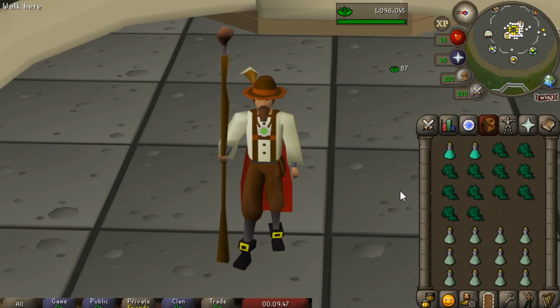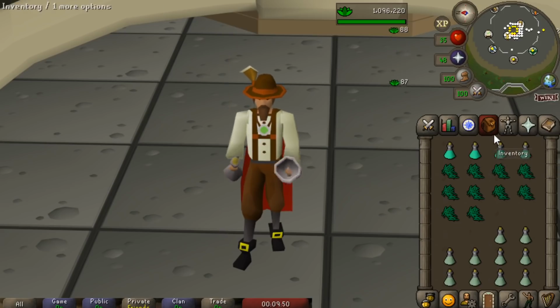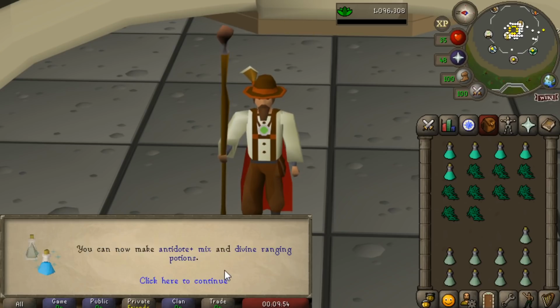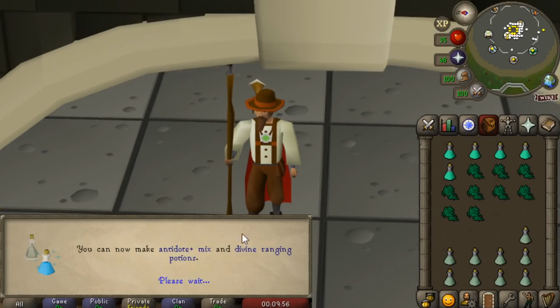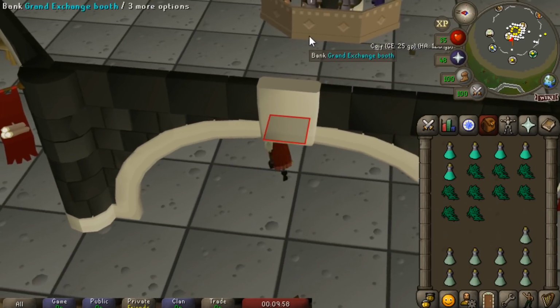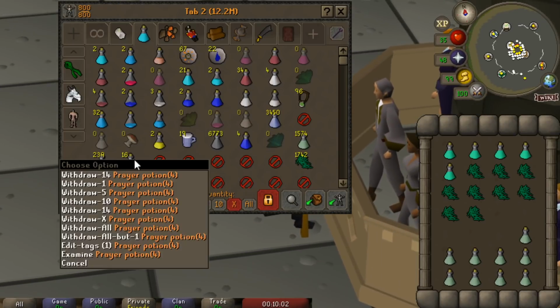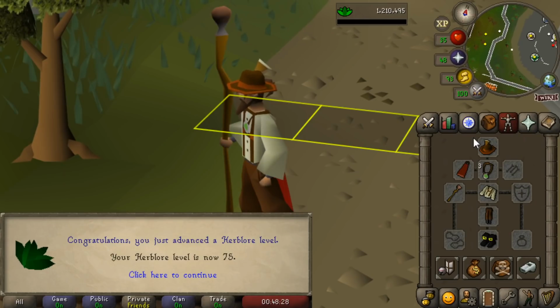Now, I was already pretty close to a herblore level, but regardless, there is going to be level 74 herblore. Today I'm hoping to get to 77, and there is a reason for that, which I will explain shortly. These 2,000 prayer potions, though, are not quite going to get me there, so we'll have to do a bit more training after. There we go, that is 75 herblore, a nice milestone level again.